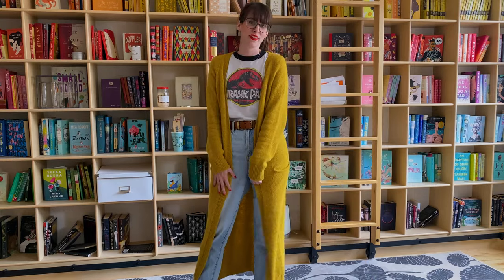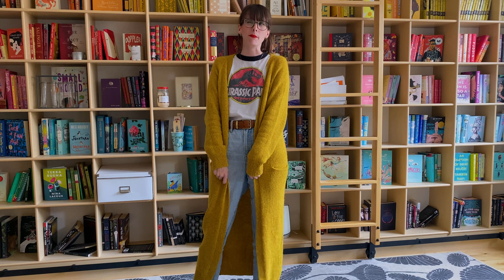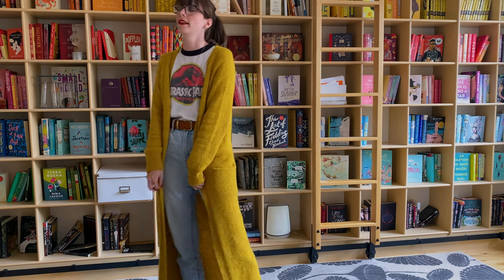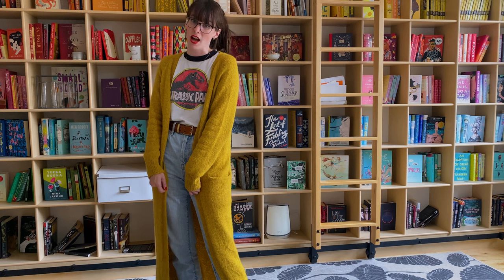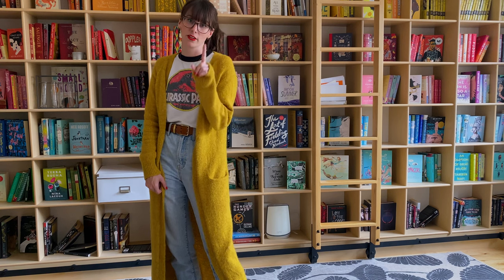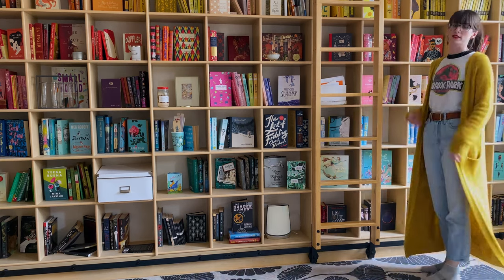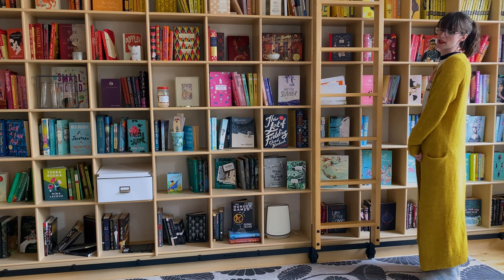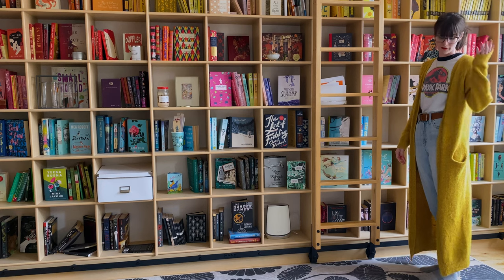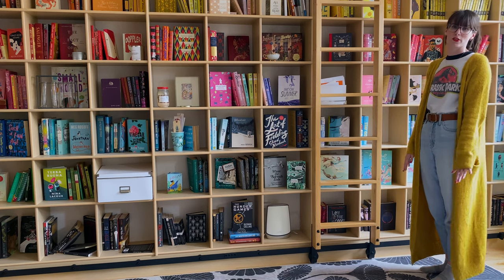I have actually worn this a decent amount since I finished it already. I only pulled it off the blocking mats maybe 5 days ago, but I have worn it every single day since then. And if you're thinking, Allie, it's July, never underestimate my ability to be cold. So you can see the length that it ended up at, and you can see that it definitely angles down toward the front, so it's closer to the floor there than at the back. I feel really good about this length. I feel like this looks great, and there's a bit of upper room where if it grows a little bit, those front corners still aren't going to be touching.